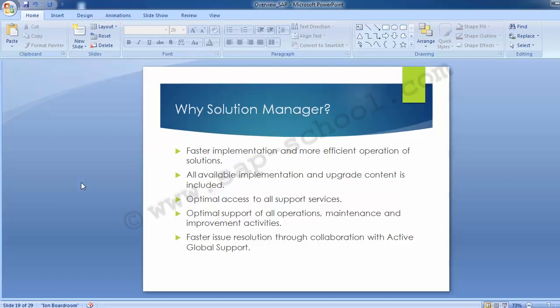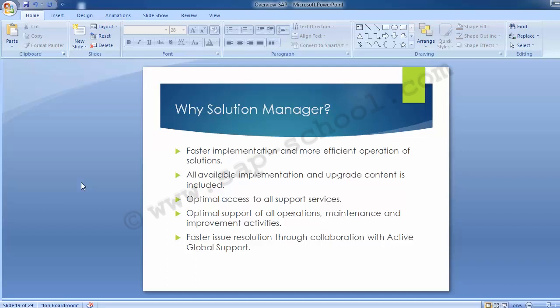All available implementation and upgrade content is included in Solution Manager. Optimal access to all support services, optimal support of all operations, maintenance and investment activities. Then there is a faster issue resolution through collaboration with active global support.